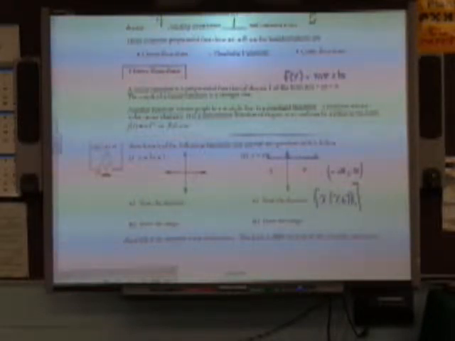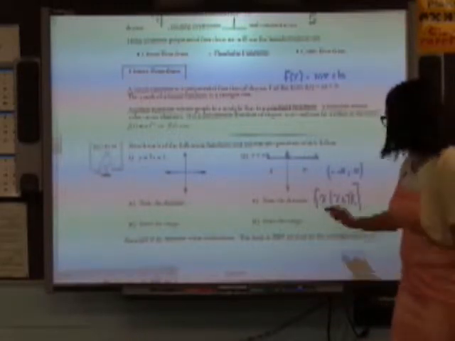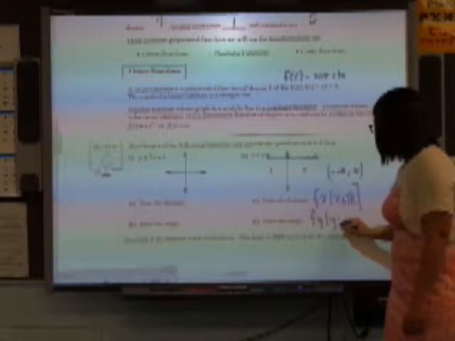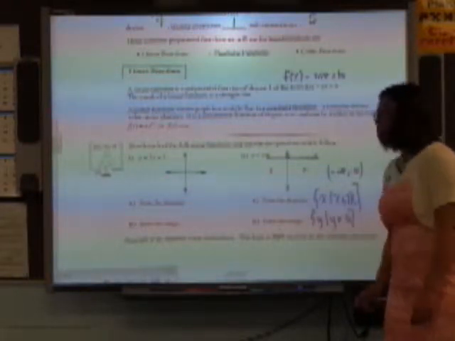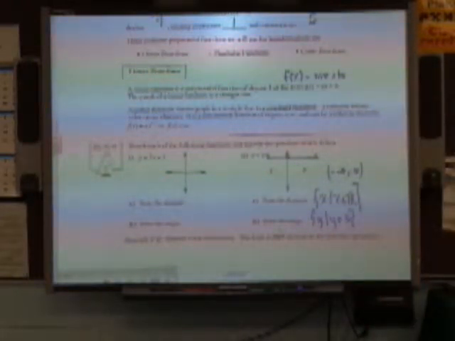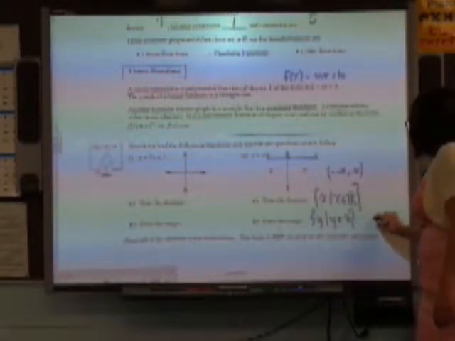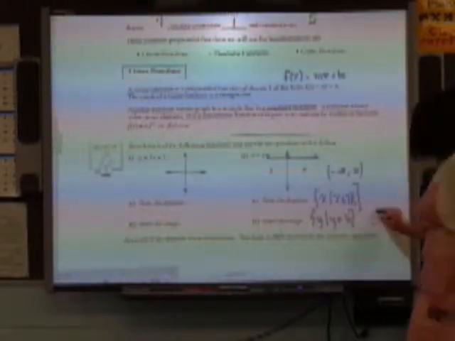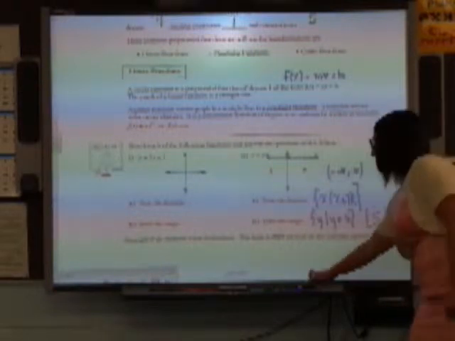Say it louder. 5. That's the only thing y can equal. So in set notation, the set of y values such that y equals 5. In this case, I don't even have to say what number set 5 belongs to because it's just a single number. If I wanted to do this as interval notation, the number 5 with what kind of brackets? Square, because it includes that value of 5.